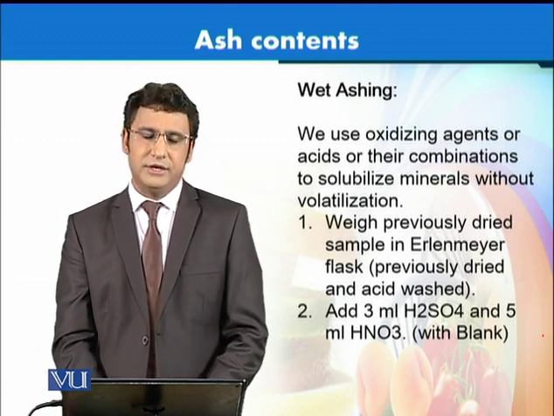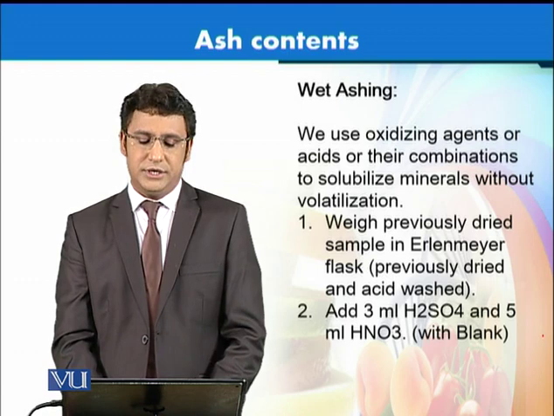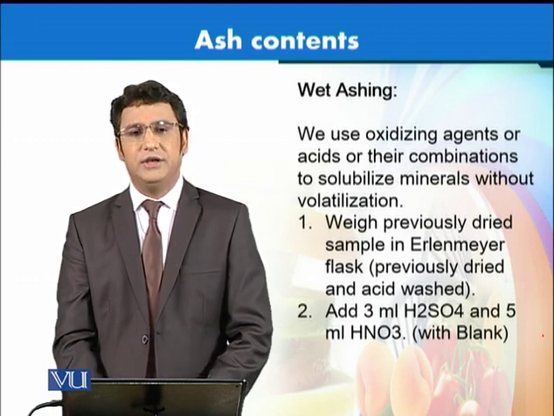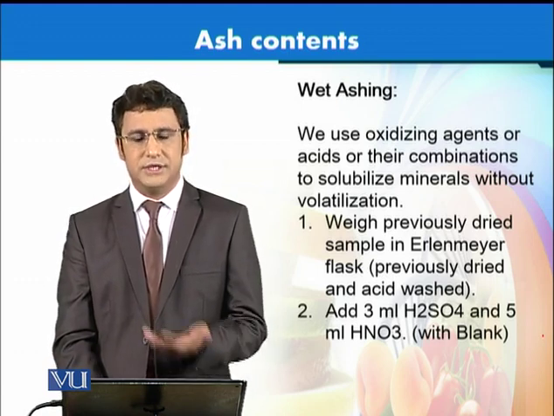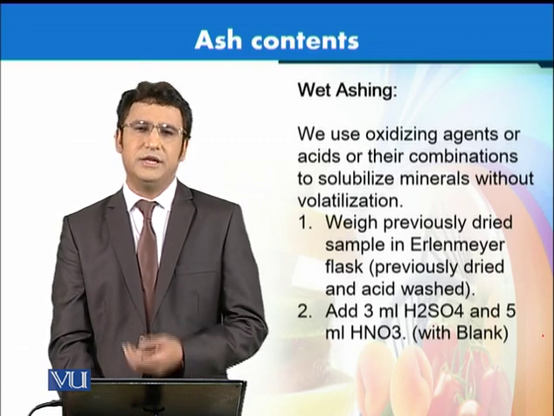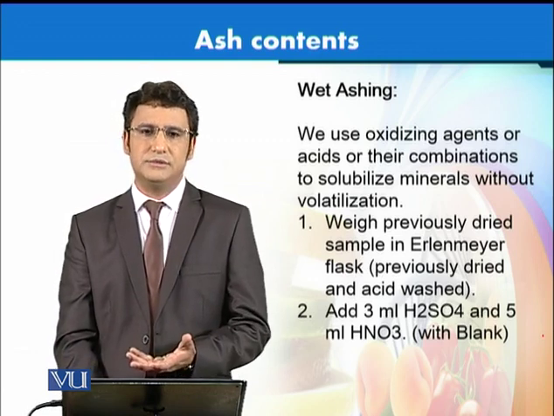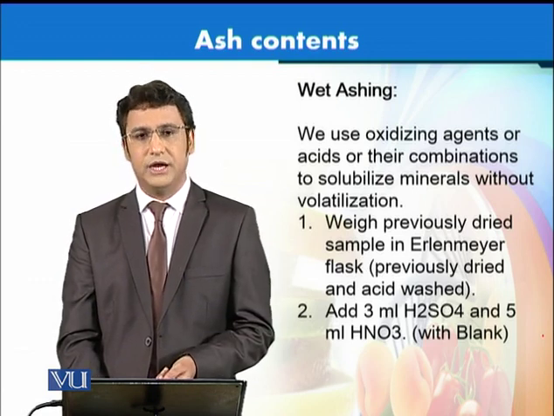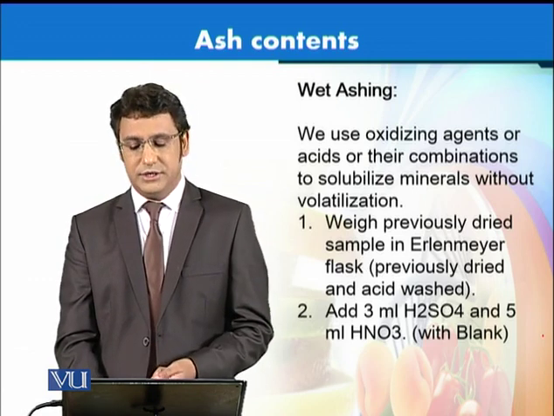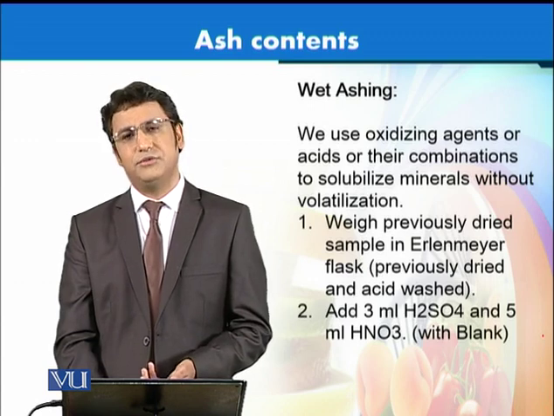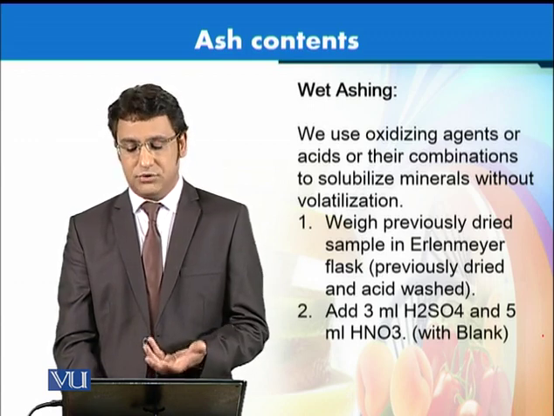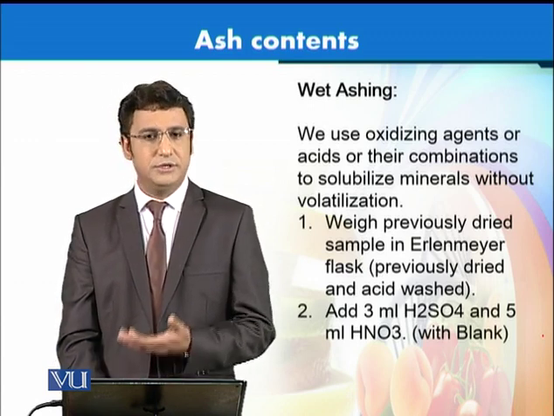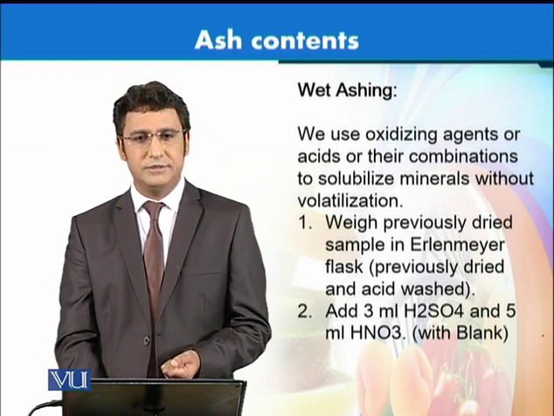The method here again is we use an Erlenmeyer flask and we add the food sample in this flask. Again, if we need, we can pre-dry the sample and then add this to the flask. We add sulfuric acid, 3 milliliters, and 5 milliliters of nitric acid. These are strong acids. They would burn all the organic matter.